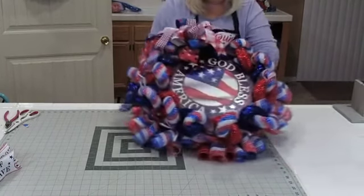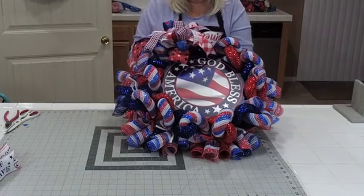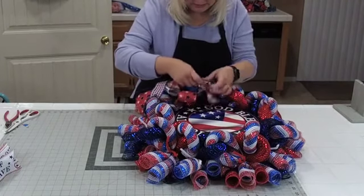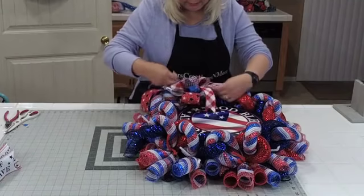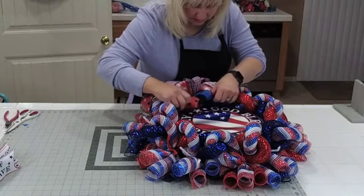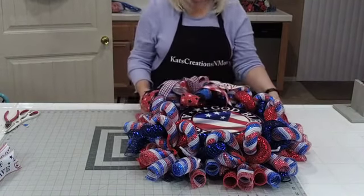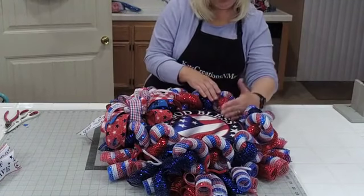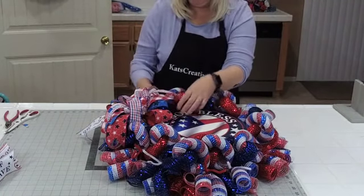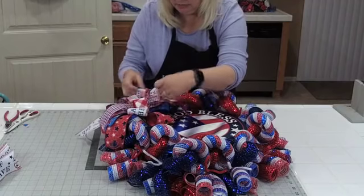So I think I'm going to do it like that. What do you think? Does it look okay? Don't want to pull it too hard. It's off to the side. Yeah, I want it off to the side, otherwise it's going to be right in the middle of our sign. So this is just an accent piece. I just kind of have this here. I don't want it to impede the words of my sign. That's why I pushed it more off to the side. It's sitting in one of these nooks and crannies, so where I had that one that just would not really cooperate, we put a bow on it and just made it look much prettier. So there's that.